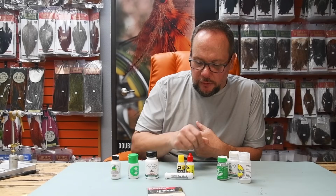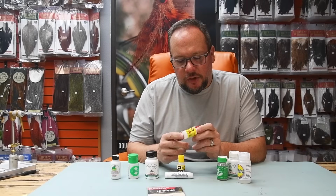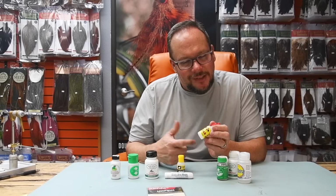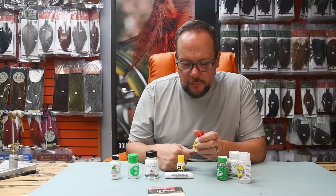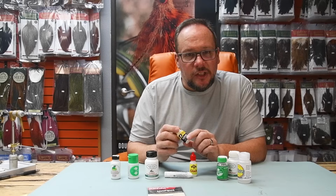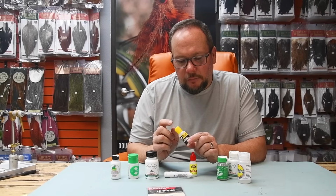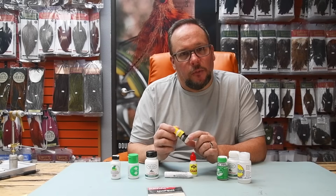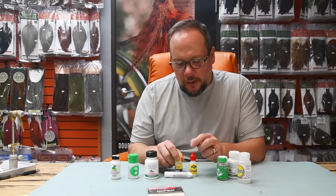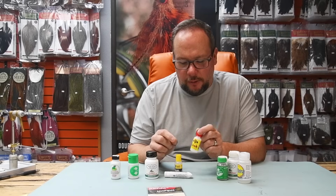So that's liquid floatants. Gel floatants have been around forever. You guys recognize Gink. That's the stuff your dad used, the stuff your grandpa used, and maybe is the stuff you still use. And it's good stuff. It's been around a long time. I do think Aquel is probably a little bit better stuff and works very similarly, but is much more temperature stable. It doesn't turn to gasoline when it's warm, and it doesn't turn to Vaseline when it's cold. The consistency of it is much more stable, where if you've ever had a tube of Gink in the wintertime, you know how hard you got to squeeze that tube to get it to come out of there.